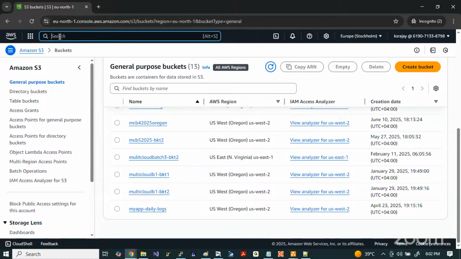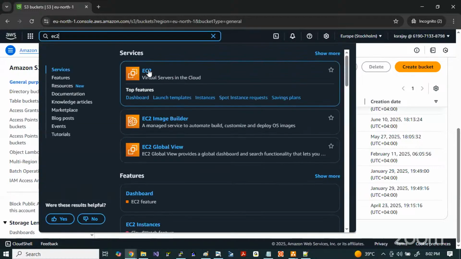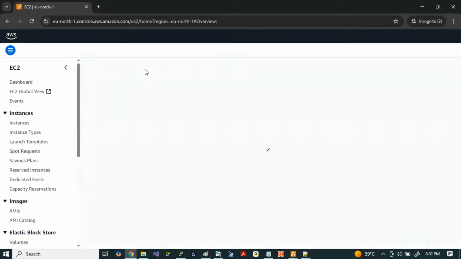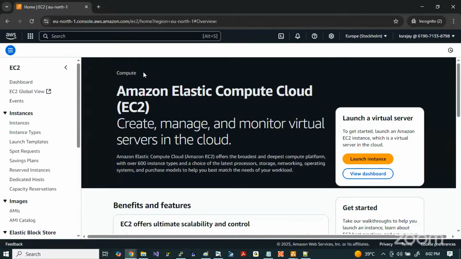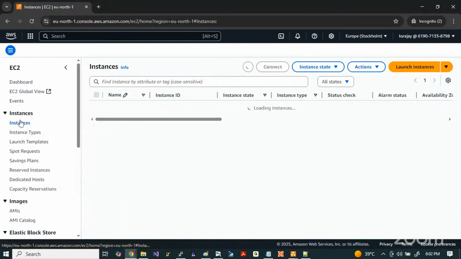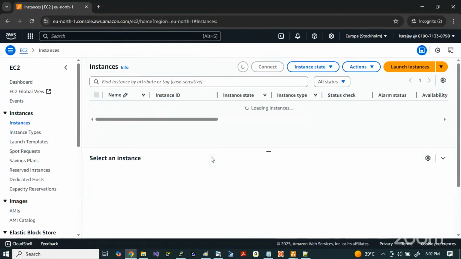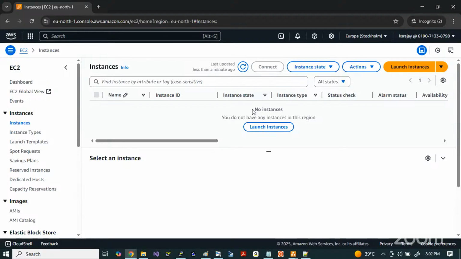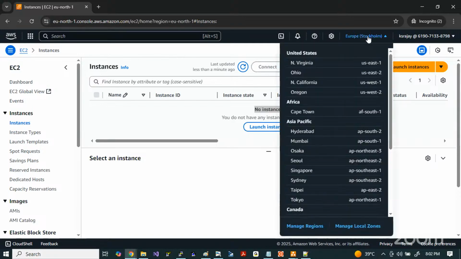Likewise, he will go and search and select EC2. Now, whenever he searches for EC2 under the instances tab, earlier he used to get a message saying you don't have permissions. But right now it says there are no servers available in this region. It clearly says you don't have any instances running. It is not telling you that you don't have permission. But I have a couple of servers running in Oregon. This is the Oregon region. Let me switch to the Oregon region.